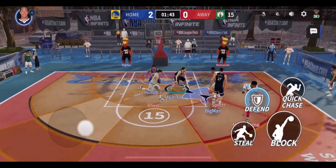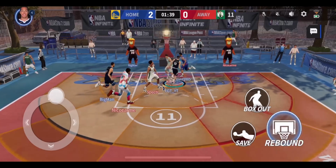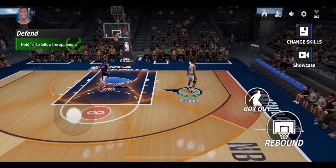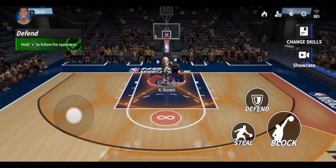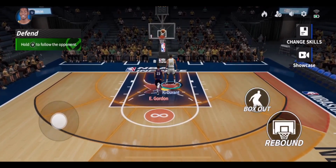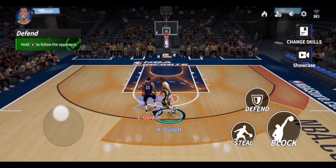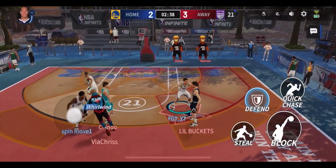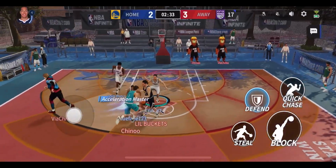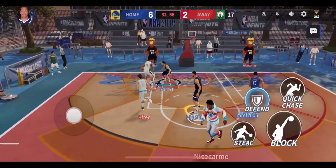And as you can see, that can lead to them having to take heavily contested shots, which are very hard to make. However, if you were just simply standing away from them, that leads to a wide open look for them as they aren't challenged. So trying to keep that zone red is really good when you're in game, just to keep it a heavily contested shot for them to try and take. Using the defense button can basically man mark them throughout the game, and you don't have to necessarily use this, but it is great at just sticking to your opponent and making sure they're guarded at all times.